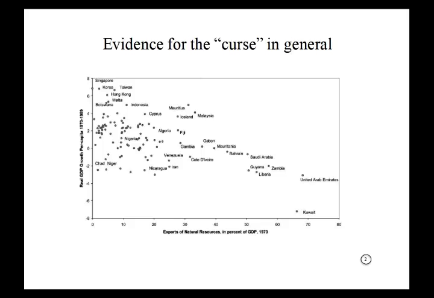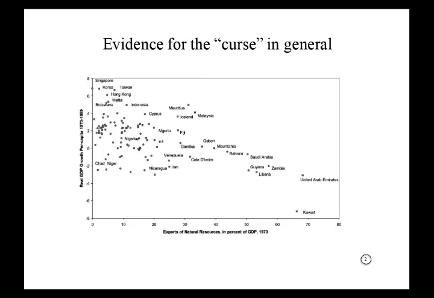What about this? What does this axis tell you? The countries are rich in natural resources. Yeah, if you increase this, if you come from here to here, that means you're richer in natural resources. This is for the 1970s, the starting point. In the 1970s, for instance, Kuwait was way richer than other countries in terms of having natural resources. This shows the graph of economic growth afterwards, between 1970 and 1990.